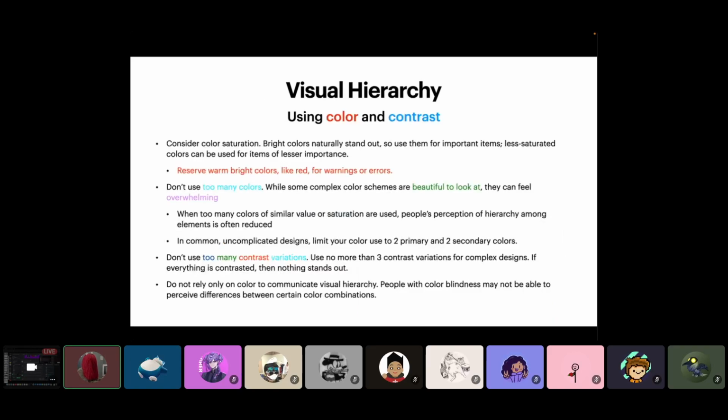And when you're using color to establish visual hierarchy, you want to be careful about certain things. You want to use color saturation to make elements stand out, and the less saturated colors will be less important, basically. But you also want to be careful not to overuse colors like red, because red is very important for warnings. For a game, I guess red could be something like you're losing health, you're about to die. But also for something like an app, red would be like a trash can or delete.